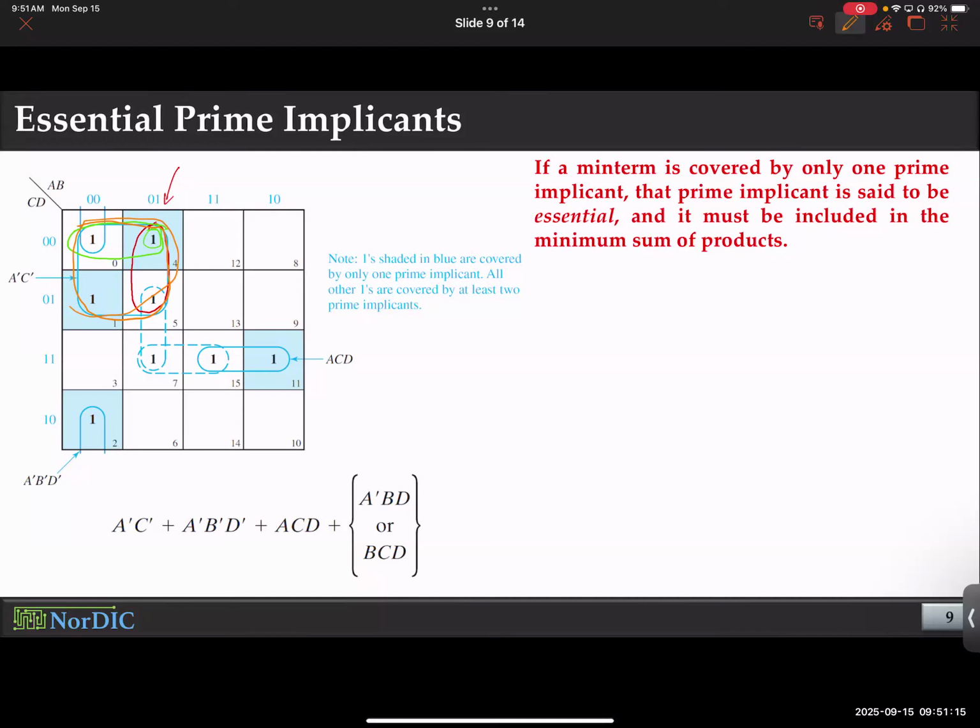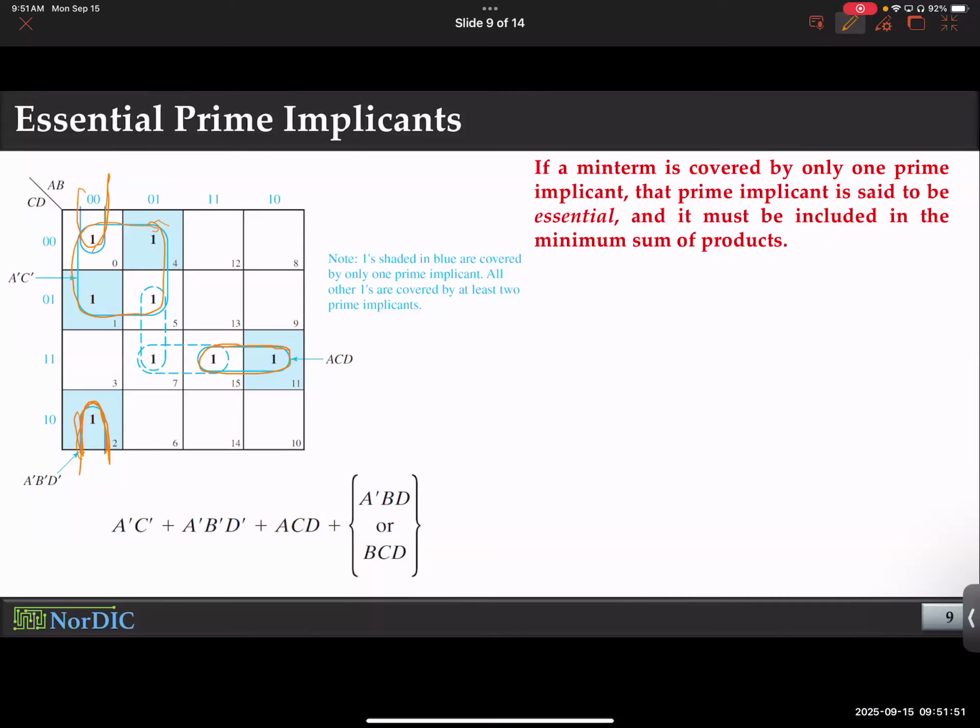They're just implicants. I told you that if there is a one that could only be covered with a prime implicant, just one prime implicant, that is an essential minterm. And the implicant that can cover it is an essential implicant, essential prime implicant. This one is an essential prime implicant. This one is an essential prime implicant. And what else? Notice, to cover this one, you could have only this. So this is another essential prime implicant. Are you good?